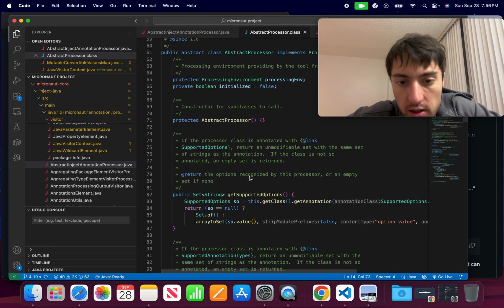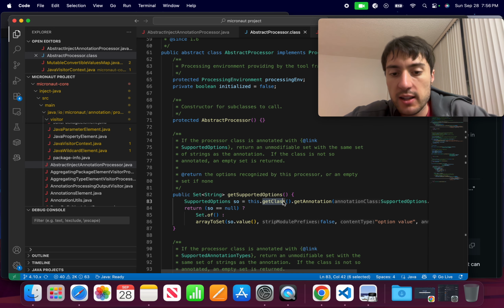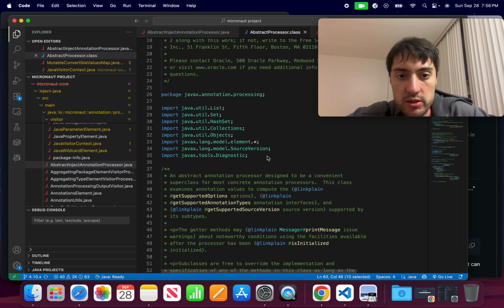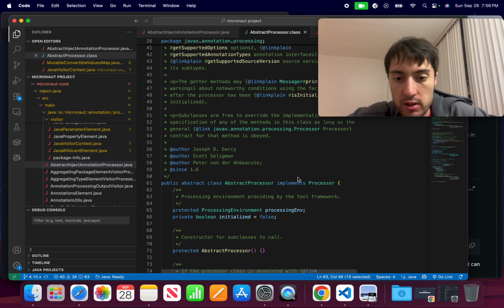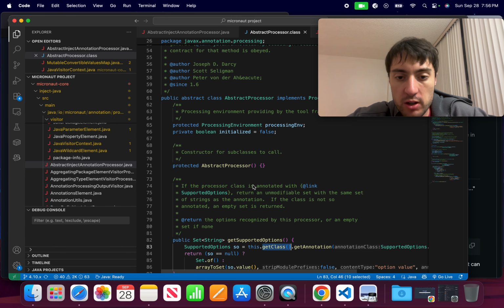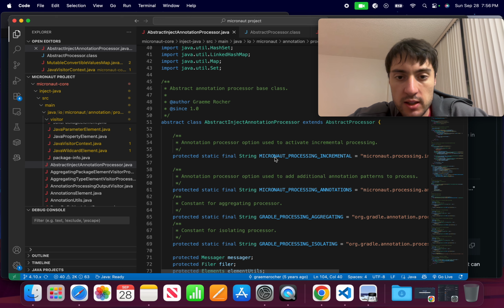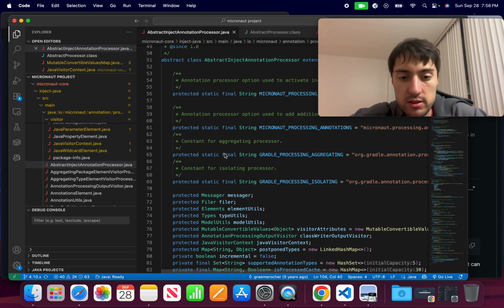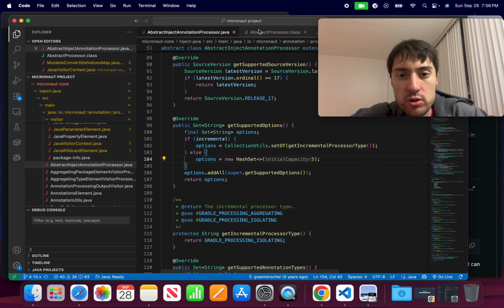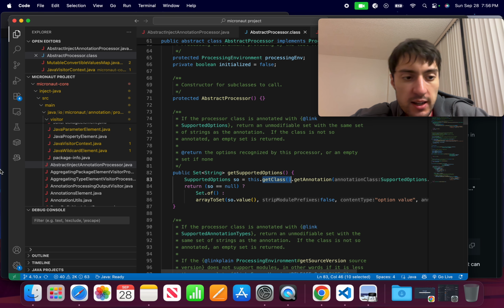Ah, here it is. This getClass, which is in the parent class. So this is the parent class, abstract processor, and this class extends from abstract processor. I was trying to figure out what does this getClass actually do?